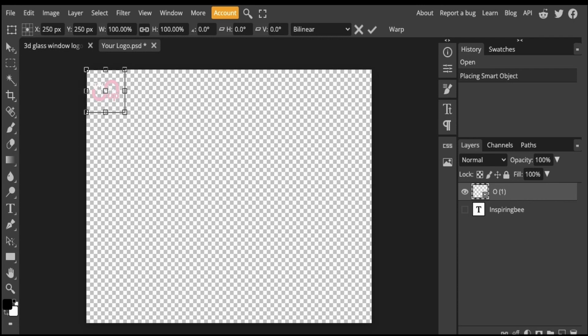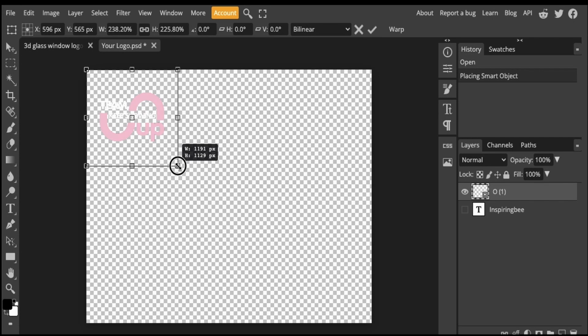That's one way. The other way, if you are using a Mac or a computer that downloads at the bottom of the page, you can just click and drag the design to your canvas. You then click and you hold so that you are able to drag the design that you've just made.